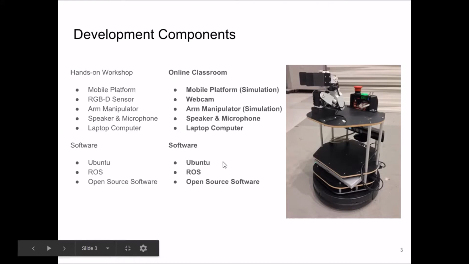The software we use is, first, Ubuntu, which is an open source, Linux-based operating system. No problem, you can just download and install it. You don't need to buy a license. Then we use ROS as the software framework to help you gather all the tools that you need. The tools include a lot of open source software, for example the speech module and the vision module. We use OpenCV, we use Festival for speech synthesis, and we use a lot of other things. And of course, the software also includes the software that connects to the cloud.